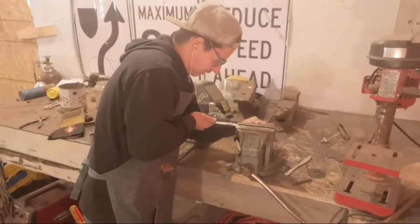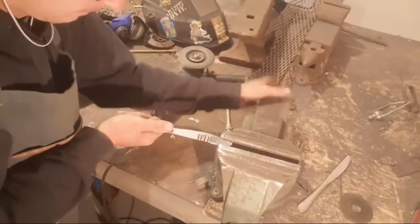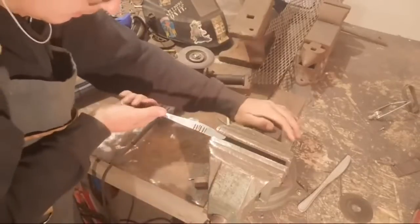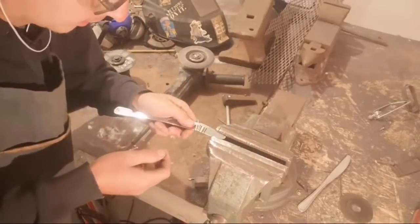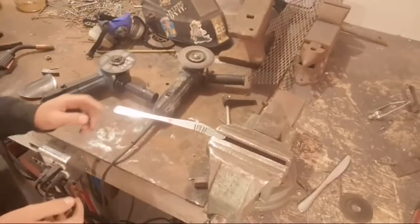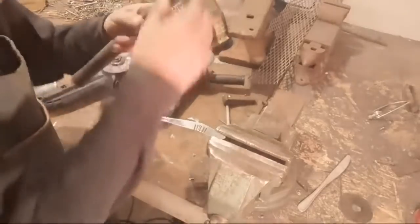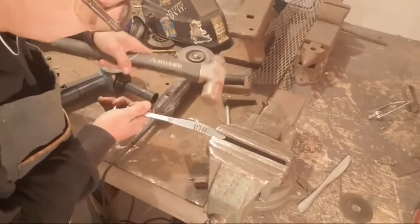Okay, so here I am just bending it. Let's see if I can bring it closer so you guys can get a better look at that, perhaps. Let me tighten this. Okay. Oh no. Okay, I broke the fork here, which is okay because I can just weld it back on. But that means that I'm probably, let me go grab a hammer. Probably going to have a harder time bending that last little notch into place.